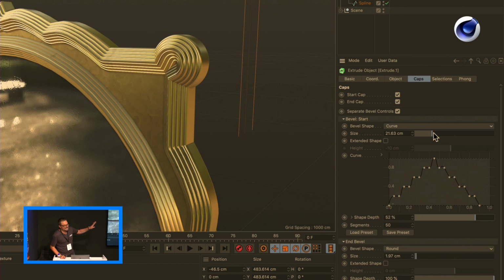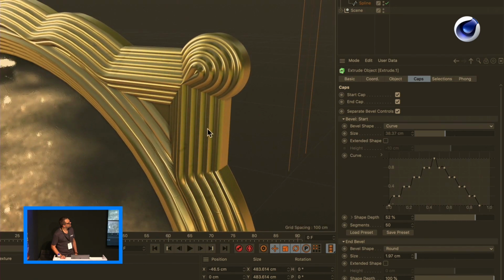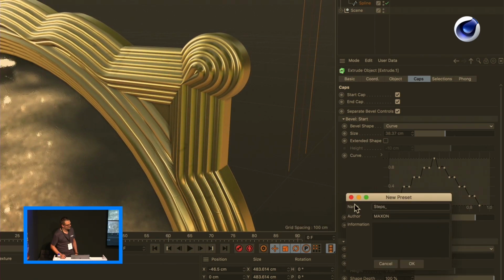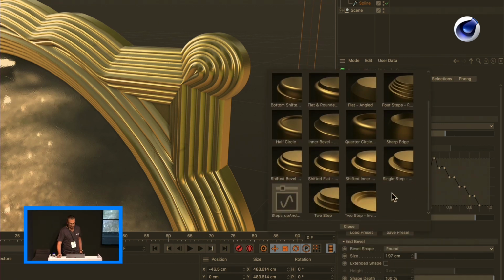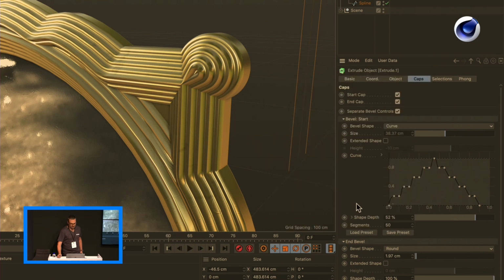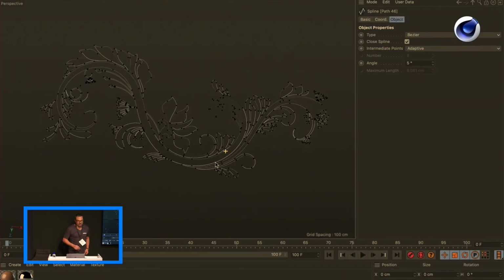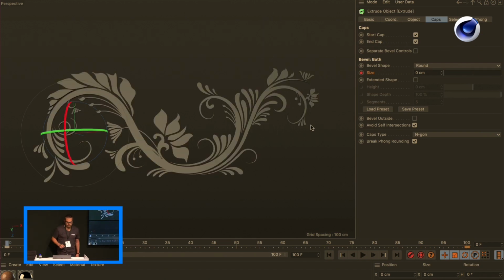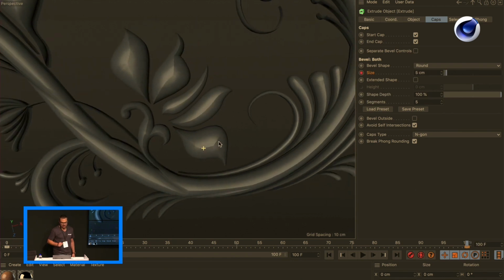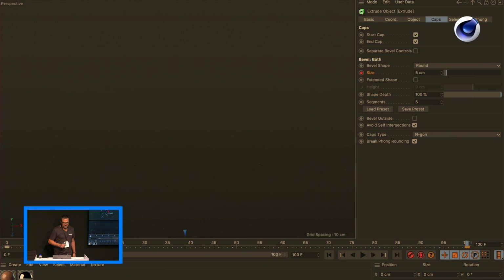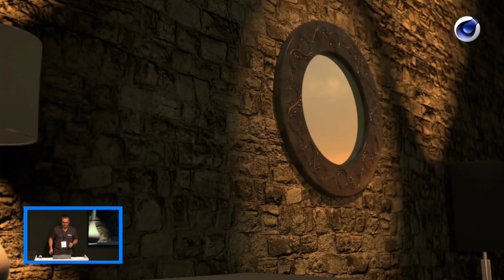Look at the beautiful shape. I mean, this was just simply not possible. So cool. And here is the new preset. Yeah, another example. A very complicated spline. Don't try this in R20. It won't work. And with R21, if I change the parameter, I animated this actually here. You see this beautiful geometry. And in the end, you can come up with something like this.